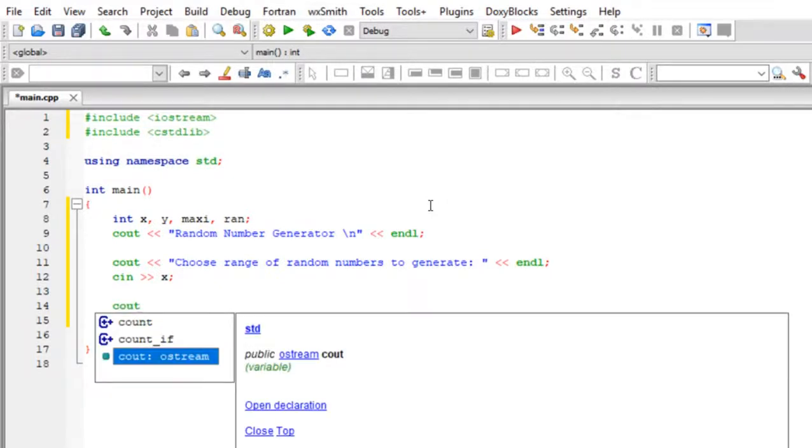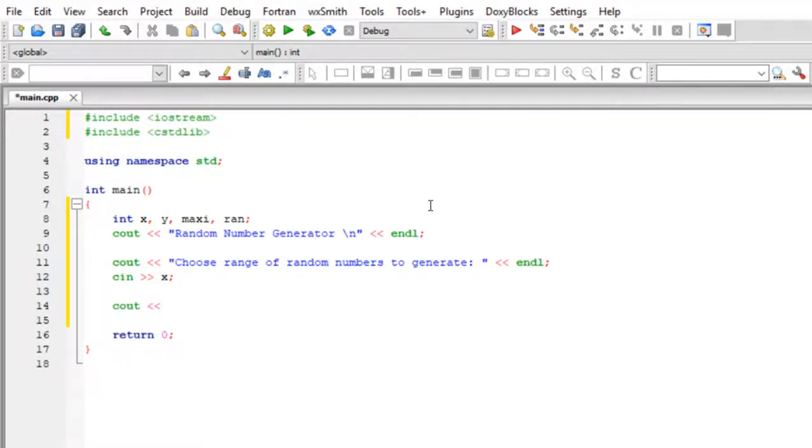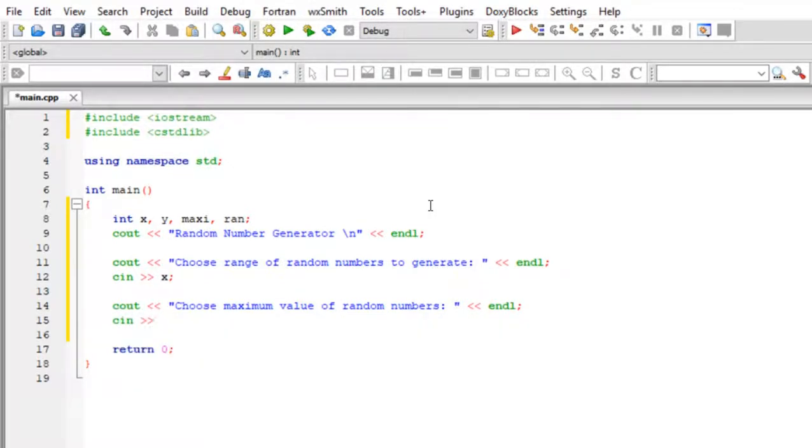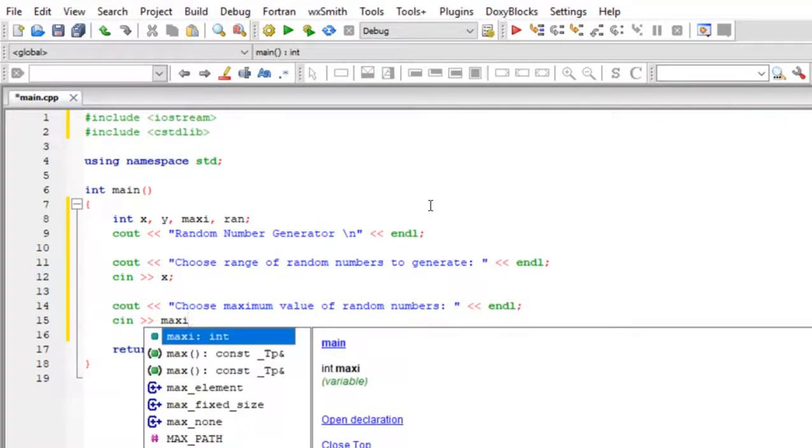So cout, I'm going to require the user to choose maximum value of random numbers. Then go ahead and end this, and save this right inside maxi and put a semicolon at the end.